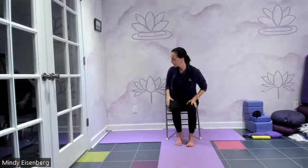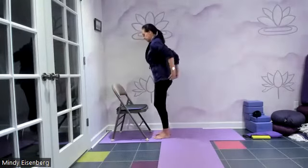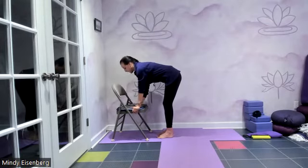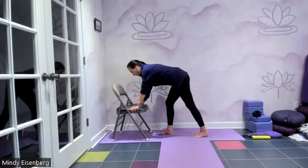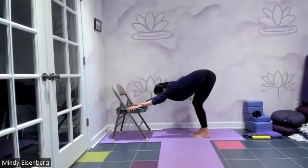And let's find our first standing pose. I'm going to move the chair so we can move towards a wall dog. That's usually pretty predictable because it's a symmetrical pose. We get to stand on both feet in mountain pose. Take our hands to the chair, and you know which way you like it. Either you're holding the side of the chair, or you've got your handprints on the seat of the chair. And walk your hands back. Your feet back, sorry. And then bend your knees as you press your hips back.